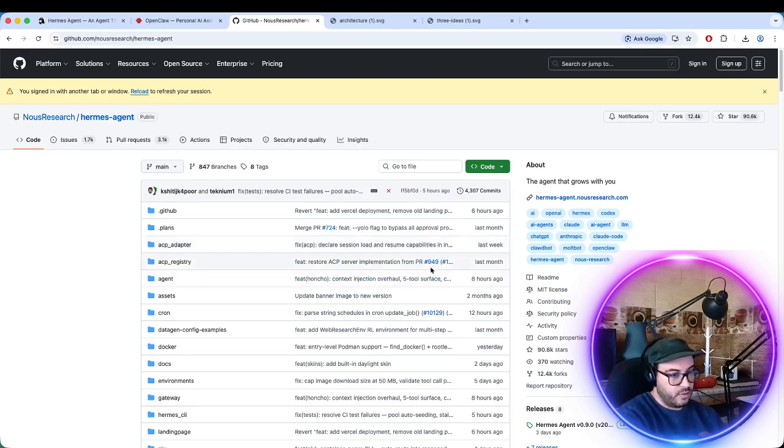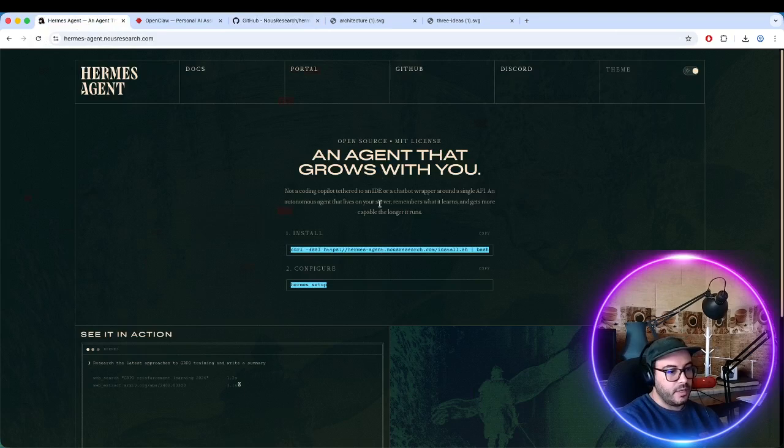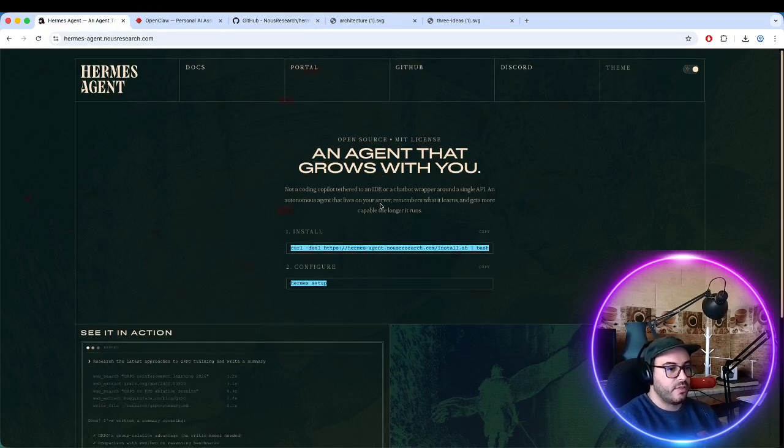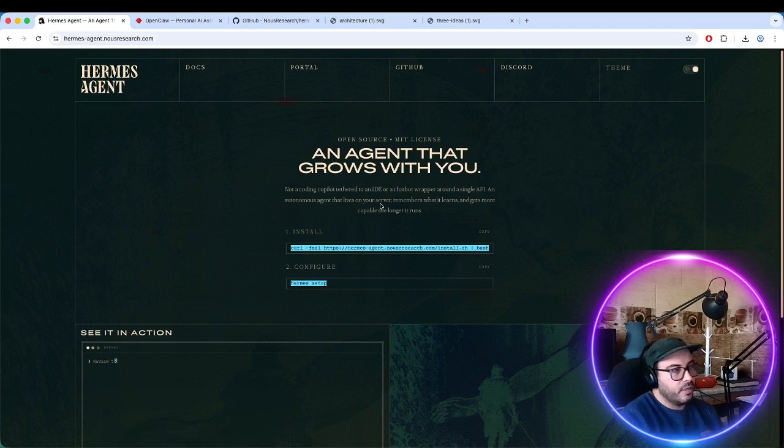So first of all, it's free, it's open source, and it's developed by a company called Nous Research. It's an AI lab. You install it on your own computer or a cheap server, and it stays there. It's basically yours. The simplest way to understand it is, you know how ChatGPT just forgets everything the moment you close the tab. Maybe there are some ways around memory, but it wasn't made with that purpose in mind. Hermes is different. It remembers everything, learns from every task you give it, and gets better with time.